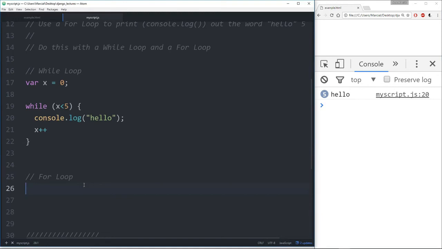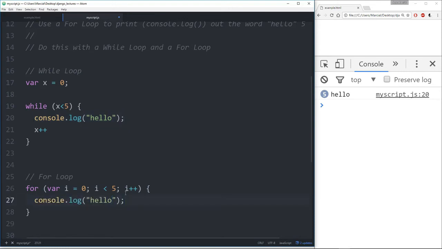Up next, we have the for loop, and I wanted to use a for loop to do this. So essentially, we can just break down what we were doing above. So I have variable i is equal to 0. Since i is going to be less than 5, I'll put that here, and I'll leave i++, and then I can actually just copy and paste the console log command.